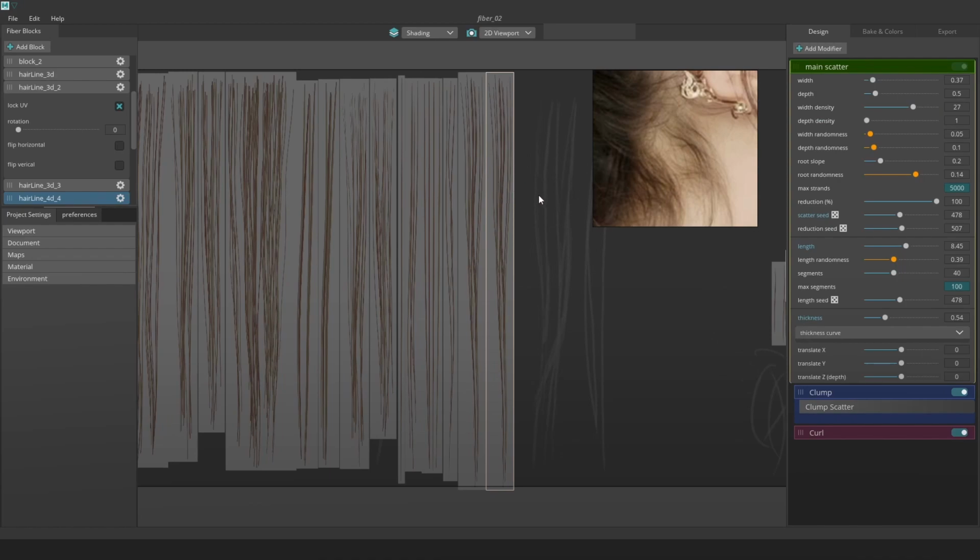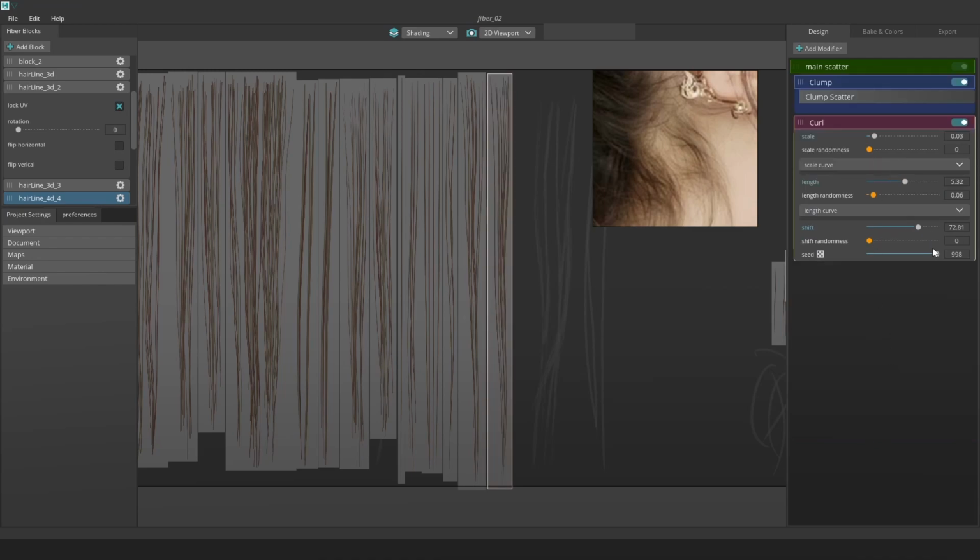And to do variations really quickly, we can just keep everything the same. Just change the seeds up a bit. And let's also go to curl and shift it a bit.